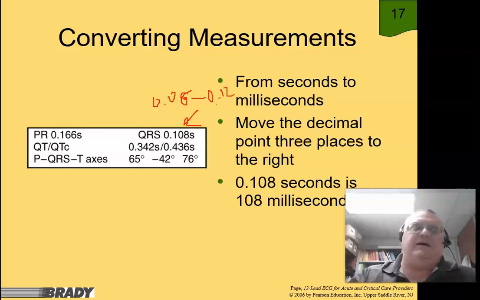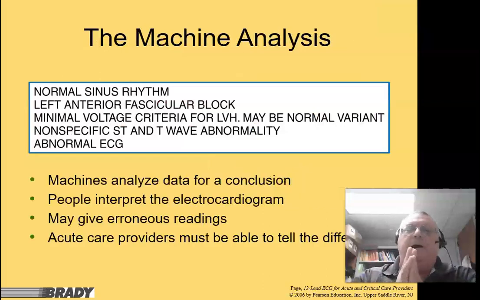Most every EKG machine that I know does a printout of this, and so it gives us a good point of reference. Well, Scott, why did I have to learn these numbers when I was looking at strips? Well, the reason is because you've got to know exactly what you're looking at, and if the machine doesn't give it to you, you have to be able to figure it out.